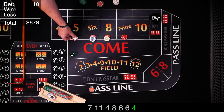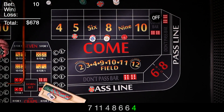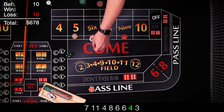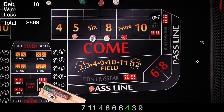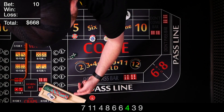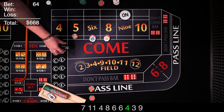9 center field — that's our new point. Let's ask the dealer to bring our place bet down and use it for odds. On the 9 we want double odds, so bump that up to $20. Let's hit that 9 or 3 inside numbers and down. Dice off the table — no roll. Here we go. And we got a 9 — actually that's a 9 point hit right away! We get paid 3 to 2 in the back and 1 to 1 in the front.